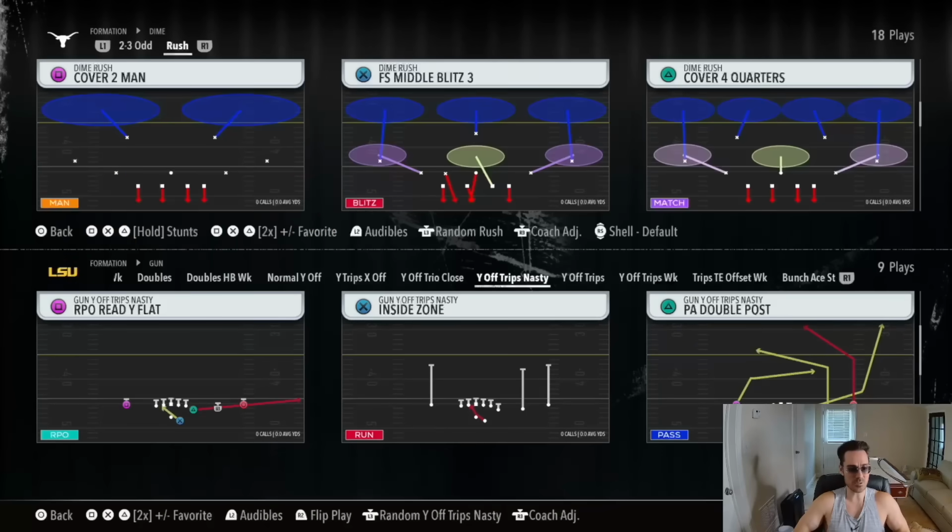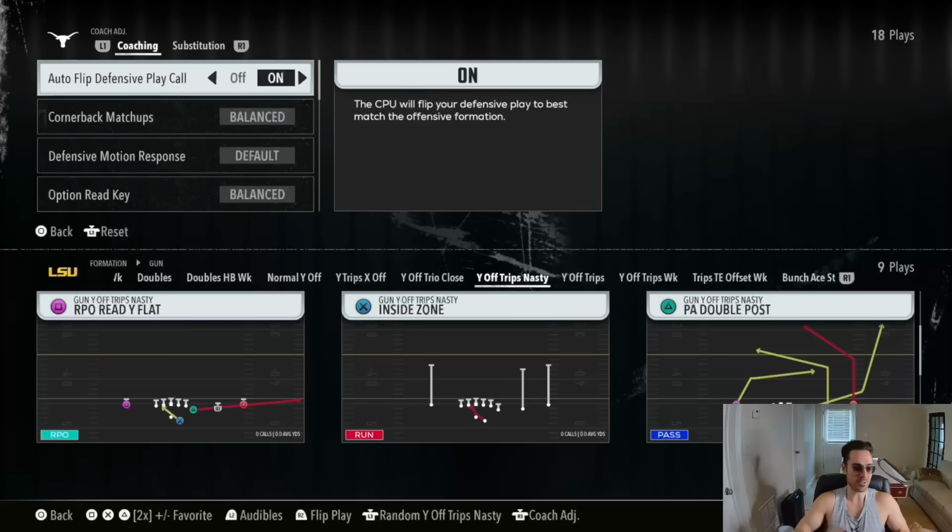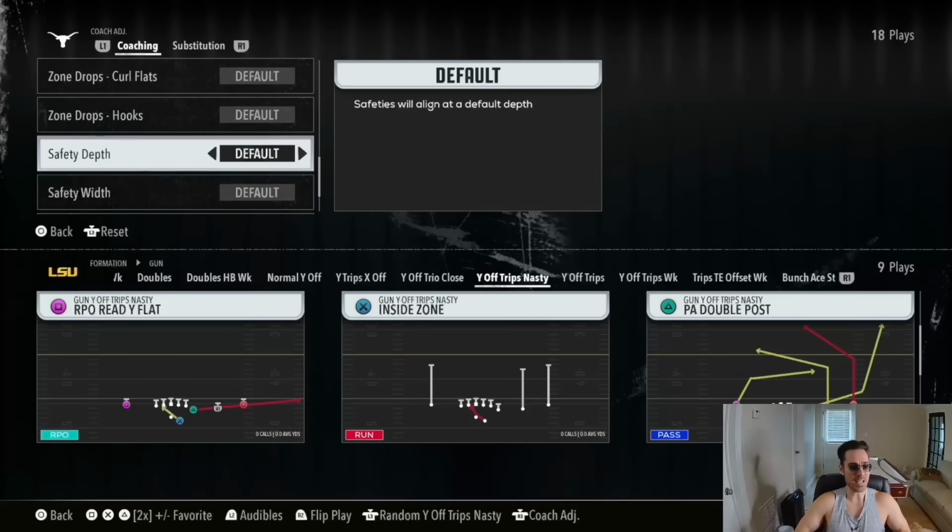To access these, you simply just need to be at the play call screen, and you're going to hold the right analog stick in to bring up the coaching adjustment menu. Now there's three. There's depth, width, and midpoint. I'm going to go over what each one does and some good uses for each. Now with the safety depth, you'll see we have default, deep, prevent, tight, close, right? And for each one, it tells you how far off the line they will align. For instance, close is 8, okay?